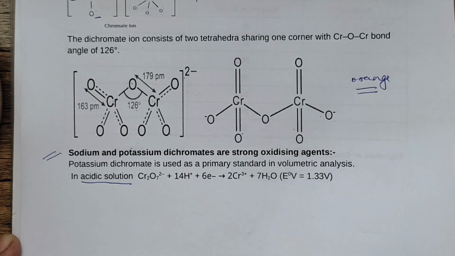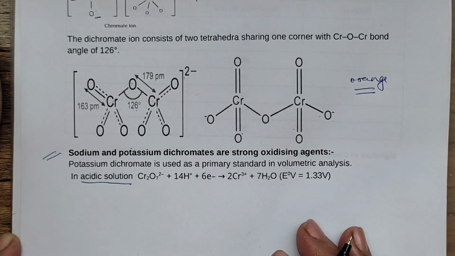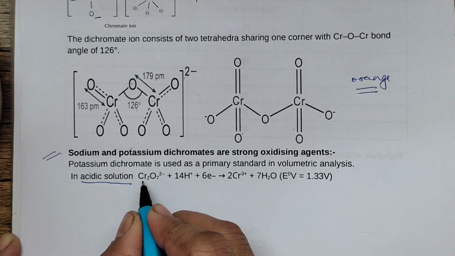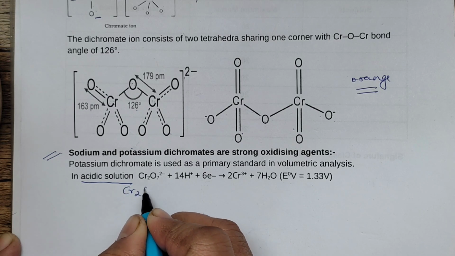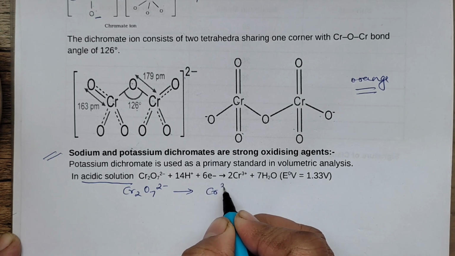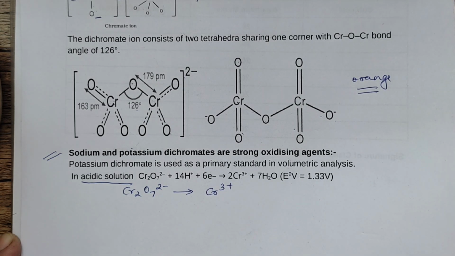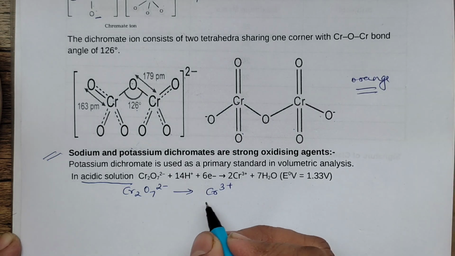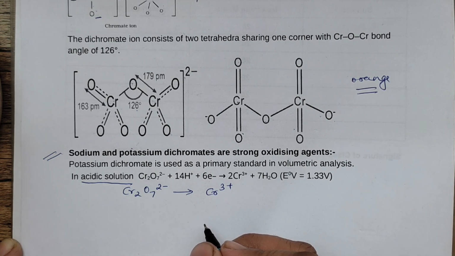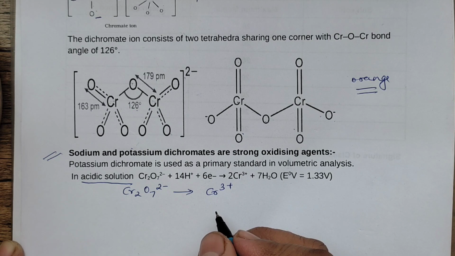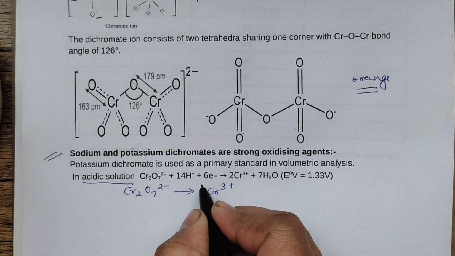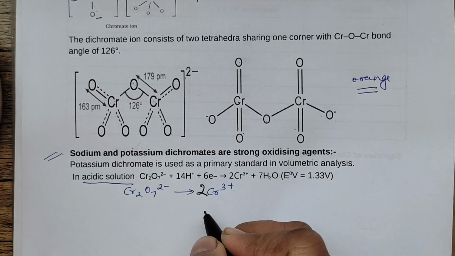This is a balanced equation, but you need not learn the balanced equation as such. You can balance it there and then. So what you will learn is that dichromate, that is Cr2O7 2-, as an oxidizing agent itself is getting reduced to Cr3+. This you will learn. And you can balance it on your own, following the steps which we have already done in redox reactions, that is the half reaction method. Balance other elements first. Other elements means other than O and H, we'll put 2 chromium.